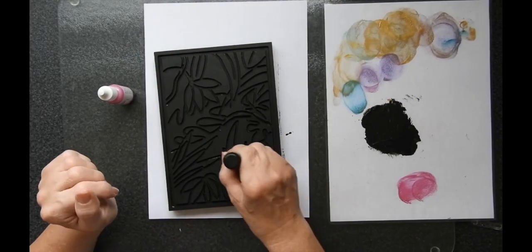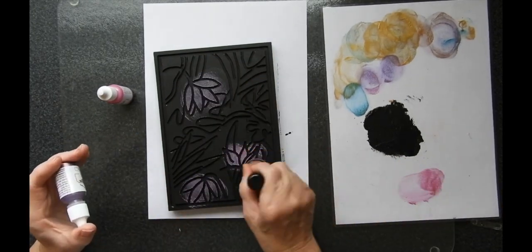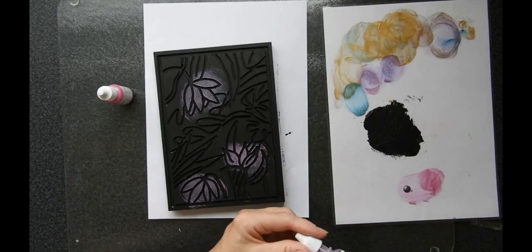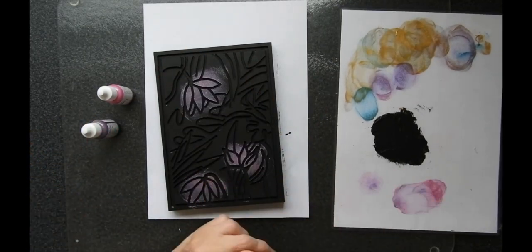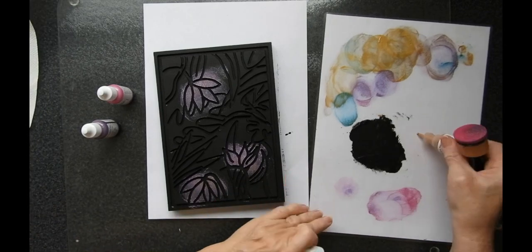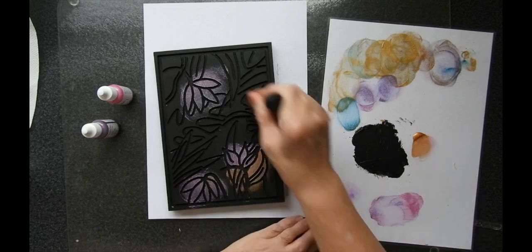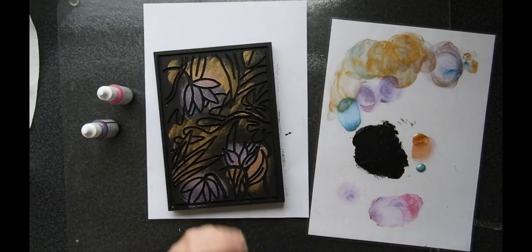So I've painted the background in black. It's a black texture paste, but I just used it as a paint. And now I'm coming in with some Lumiere by Jacquard. And I'm using a Tim Holtz ink blender just to dab the paint on the surface. I don't want it to go down into the cracks. I just want the paint to be on the very top layer.